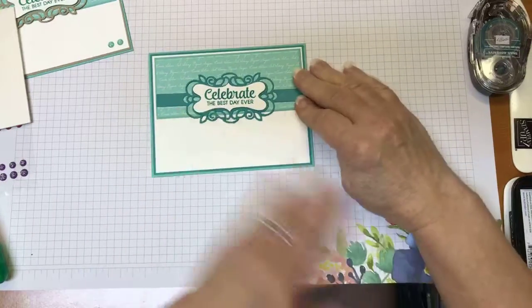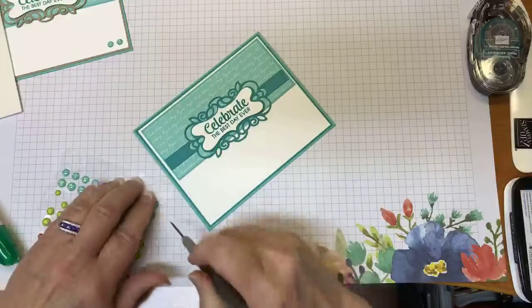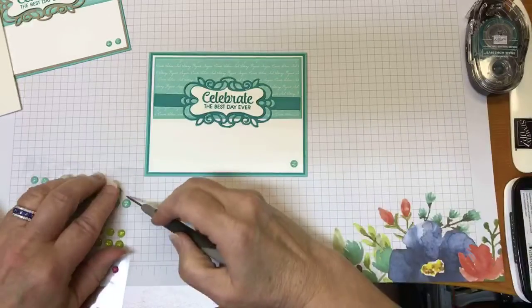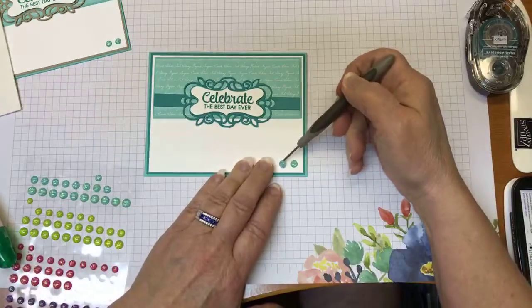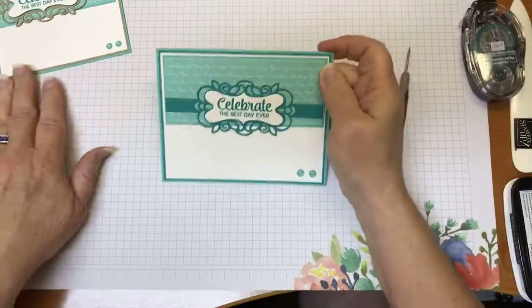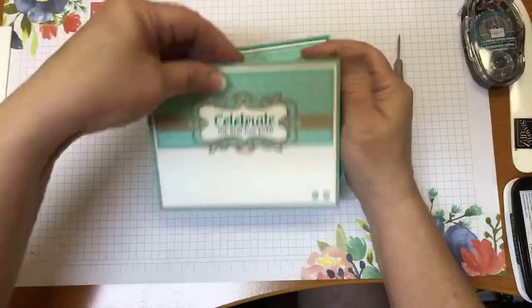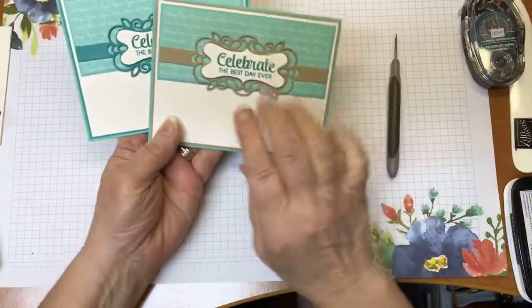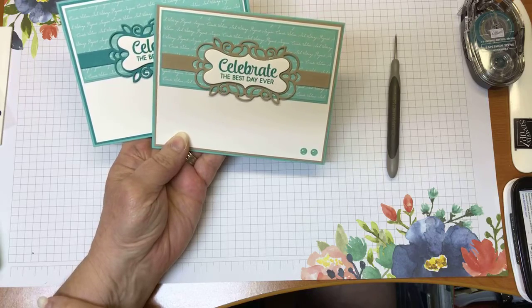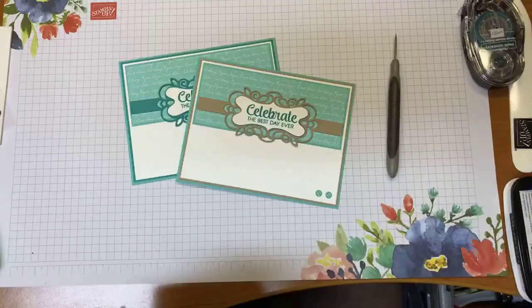So there's the sentiment. Last little bit, I told you, quick and easy, is going to be a couple little of these glitter dots. So I'm just going to slip them right in. I just put 2 of them right here. And there we go. There's the one with the Bermuda Bay. Here's the one that I used, same thing, but instead of Bermuda Bay, I did Crumb Cake. So just a little different look to it. So this is the simple, quick, and easy card.